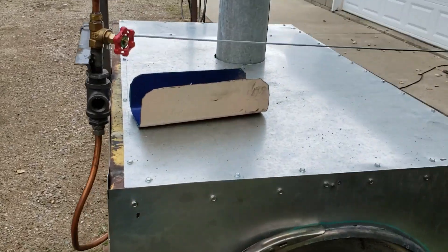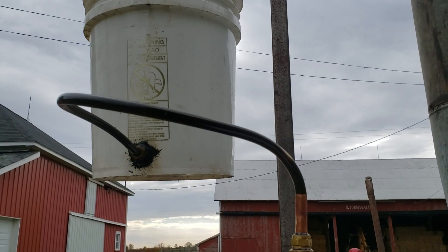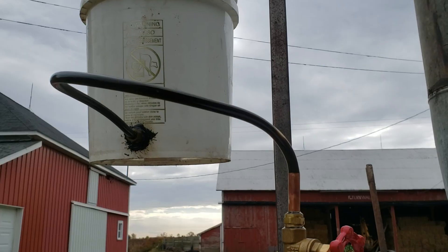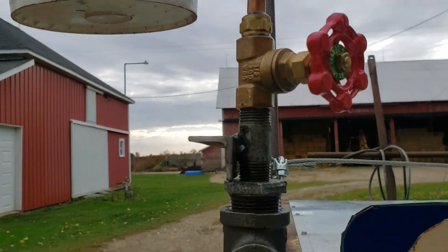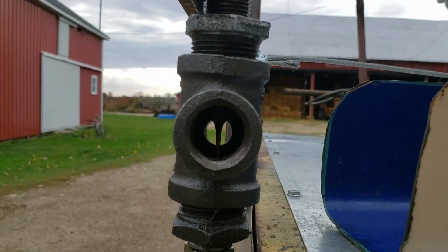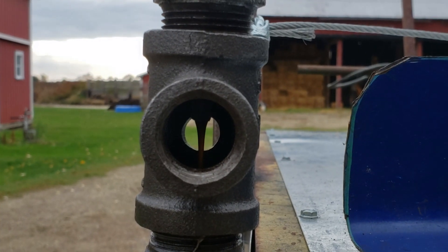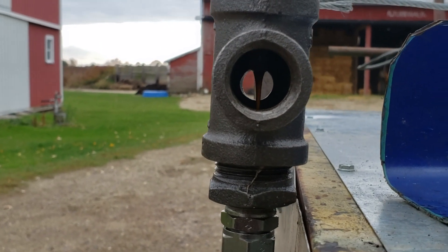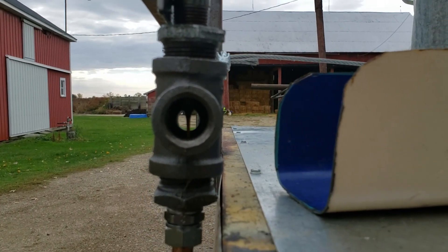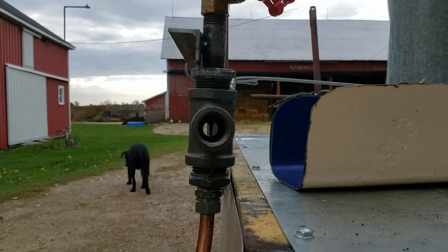The first part is my metering right here. That runs to a 5 gallon bucket — I JB welded a fitting into the bucket. It's a little crude, but it works right now. That runs to a T, and you can adjust it here. The T runs down into the T fitting. I'm really dumping oil to it right now — probably should dial it back a little bit — but I'm just starting to heat my house up. It's like 60-something degrees in there right now, so I can put the screws to her.